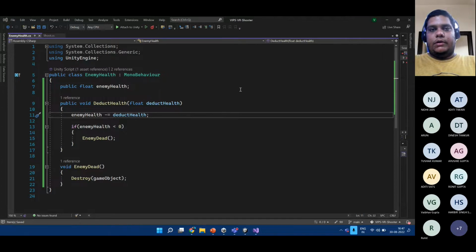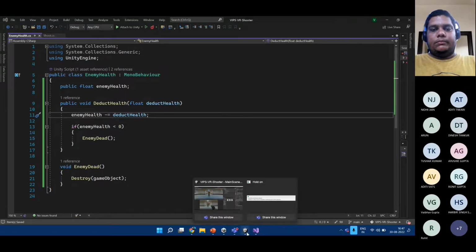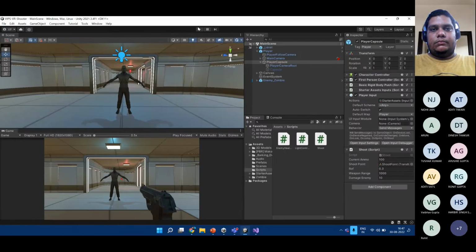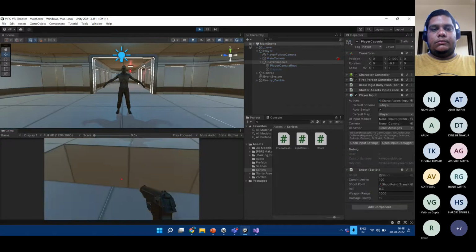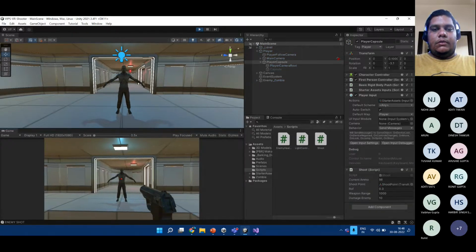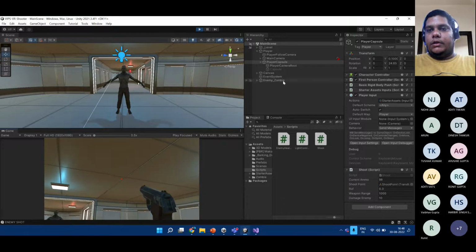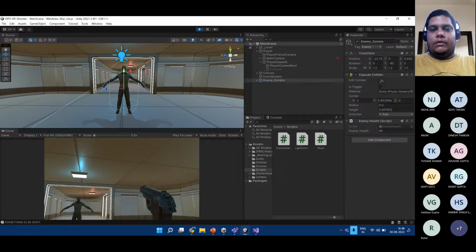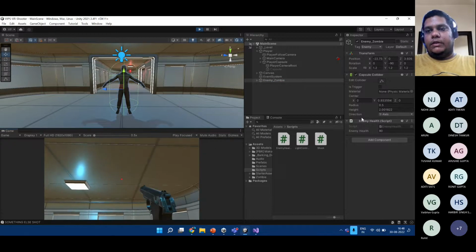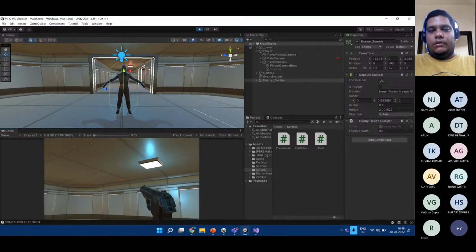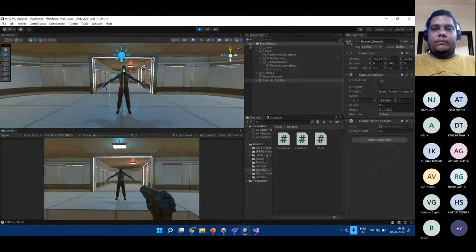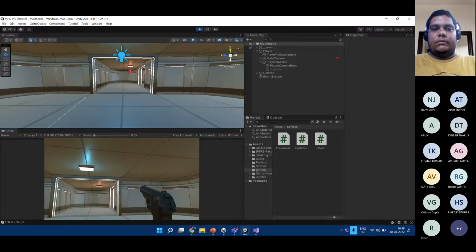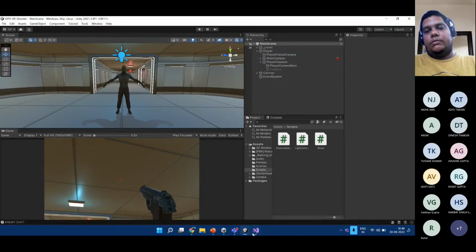A mistake here from my side. Now that's one, and let's see the zombie. So now let's keep note of this enemy health, and 2, 3, 4, 5, 6. So that's how it's done.